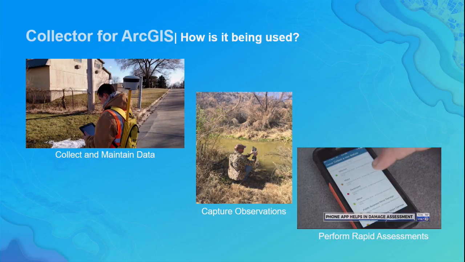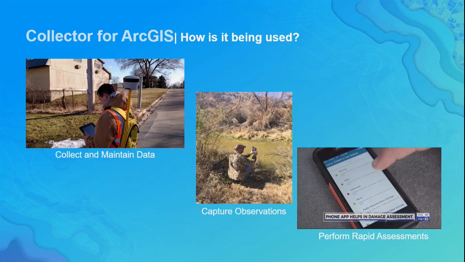So how is Collector being used? It's a pretty versatile application. We work with customers that have more obvious data collection, but some that are maybe less obvious. Obviously, field asset maintenance through collection and data maintenance. Through Collector, you can configure through your feature service how you want to collect your data. If you want to capture just new features, just update existing features, or if you don't want to do any geometry updates, you can limit it to just attribute updates. So you can tailor it for your particular field application so you're not capturing data when you didn't intend to or deleting data when you didn't intend to.